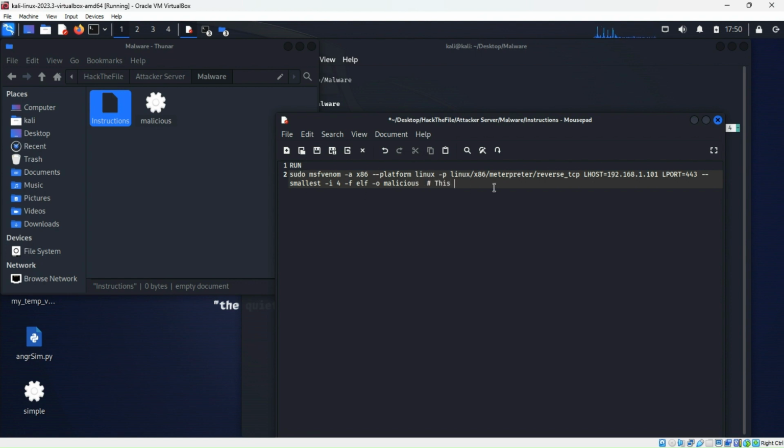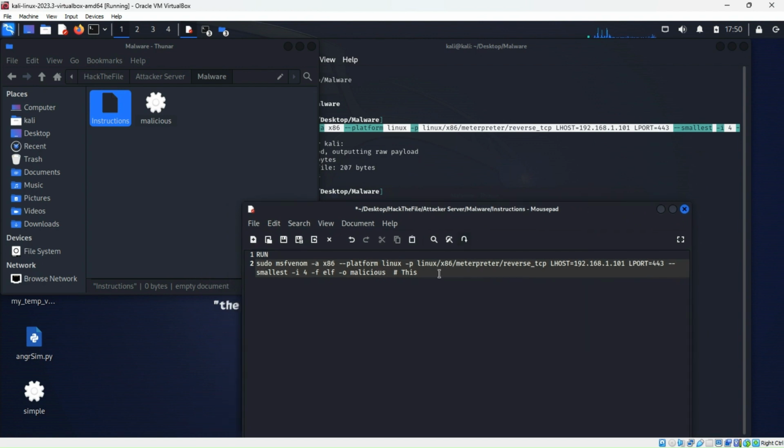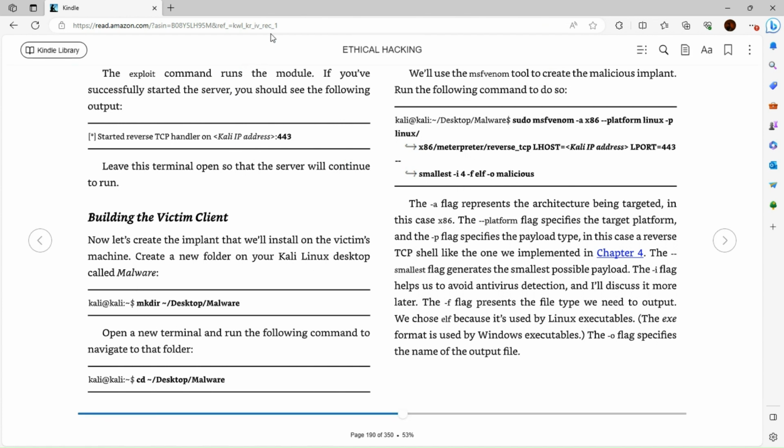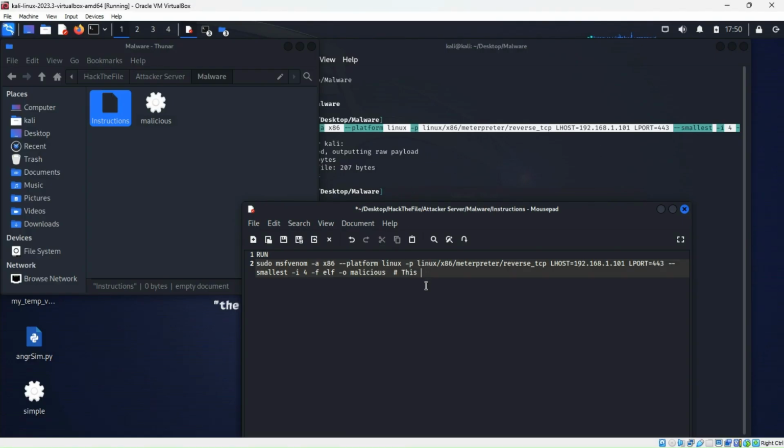And I've got the command in here and everything, so this uses the MSFVenom tool to create a malicious implant. It's MSFVenom to create the malicious implant. What we'll do is sudo msfvenom.